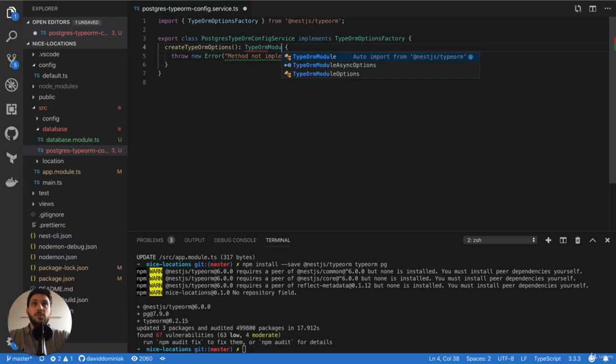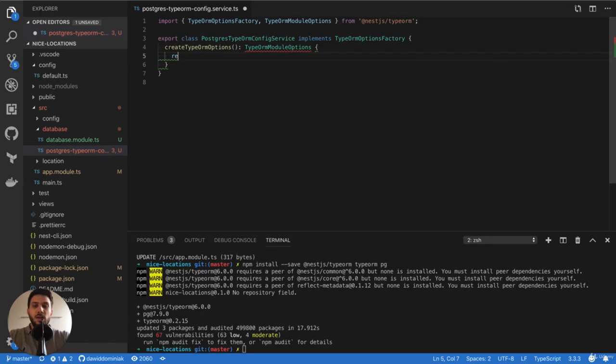The return type looks strange because we only need to return TypeORM module options, but it's a special Nest.js type compatible with the ORM options. In this case, we'll return an object with options. We'll use Postgres, so the type of our database is postgres.